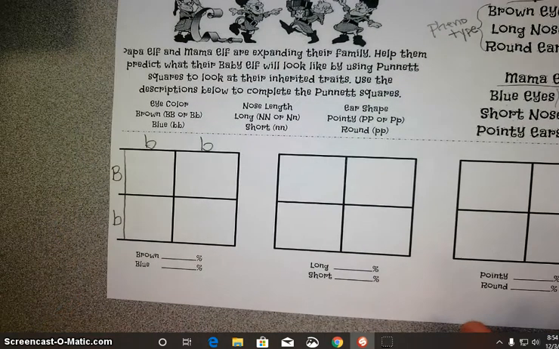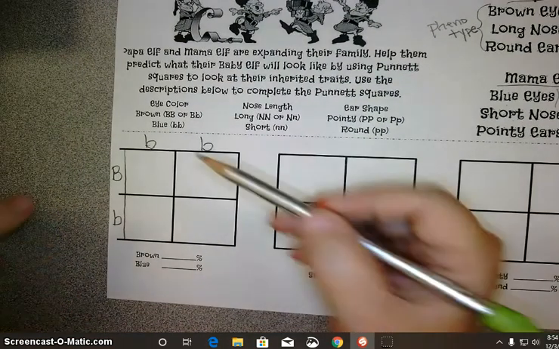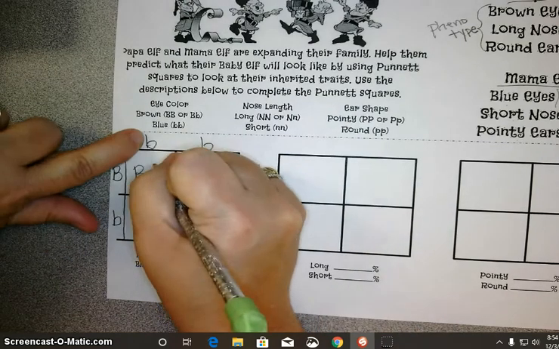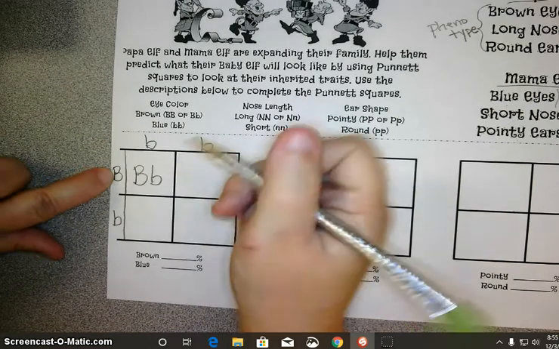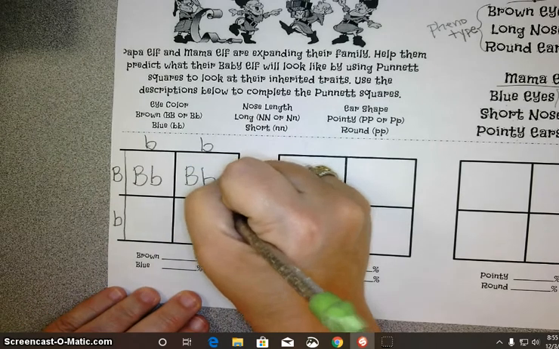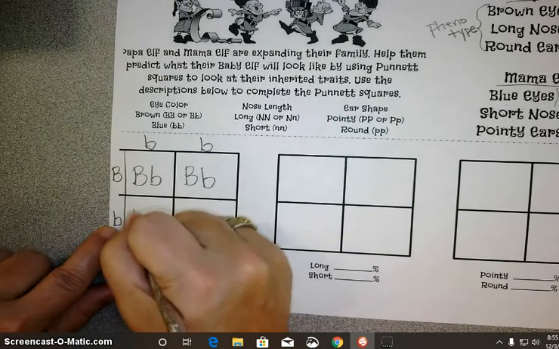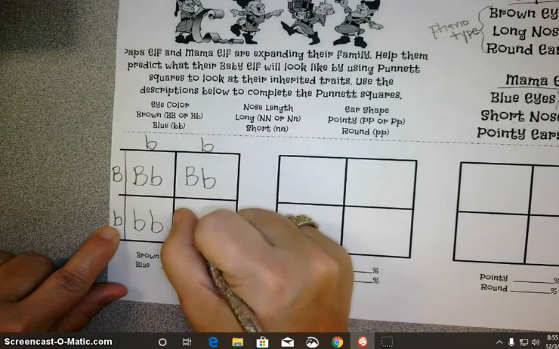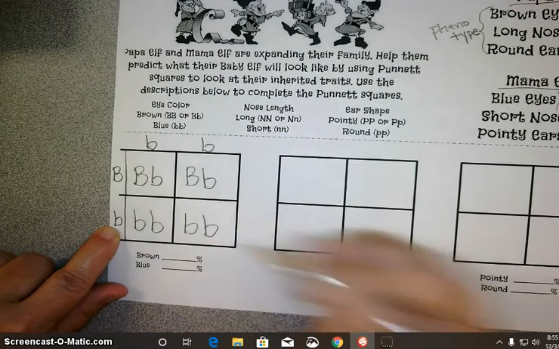All right, so now it's just a matter of taking 1 trait from dad and 1 trait from mom, and 1 from dad and 1 from mom. Down here, 1 from dad, 1 from mom, 1 from mom, or 1 from dad.